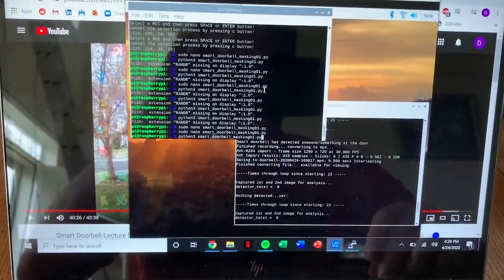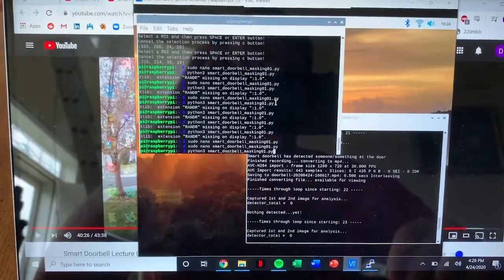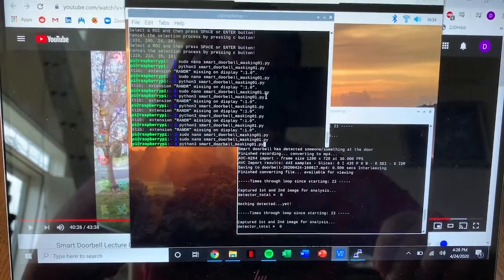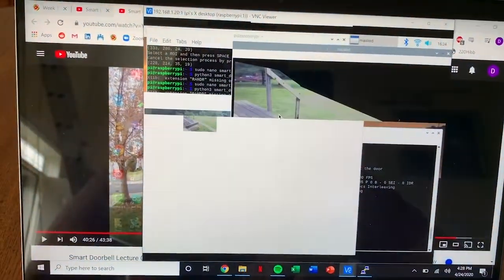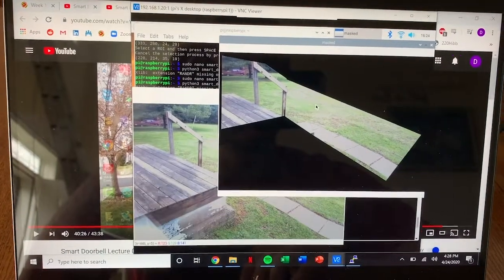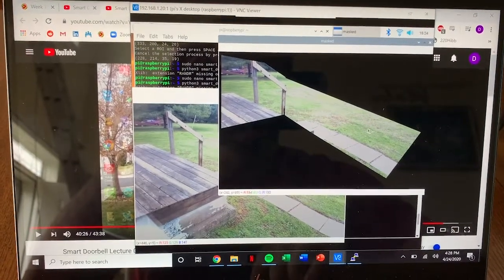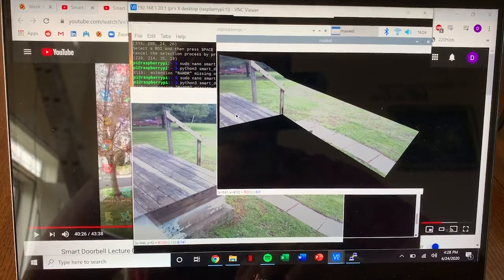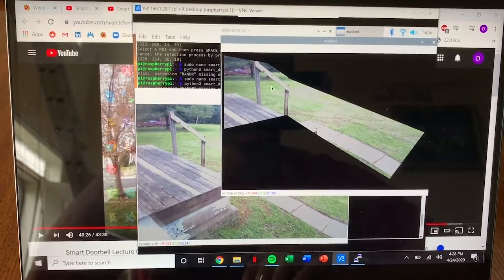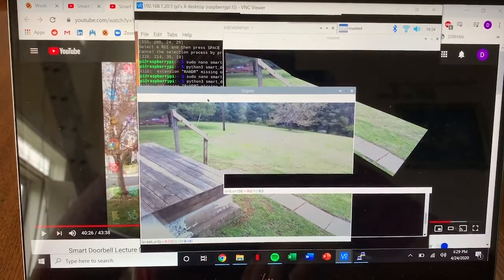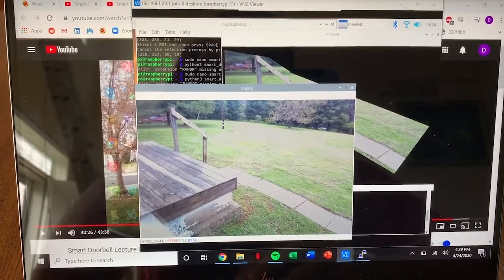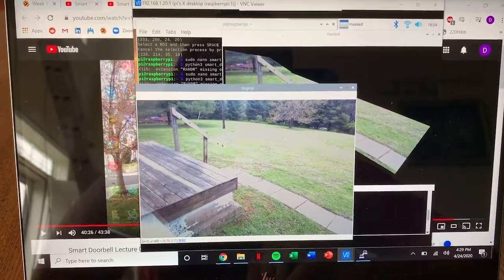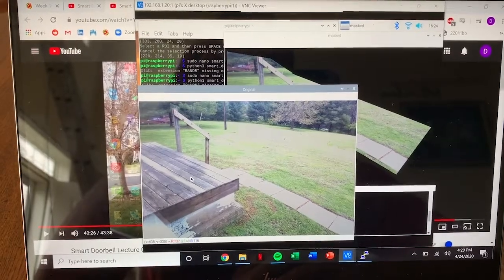So from the first lecture, we're going to recognize the image that the Raspberry Pi sees of my front door and porch, and also take the mask of that image. So this is the masked area that will notify me if somebody has entered the area outside my front door, and this is the image that the Raspberry Pi is able to see originally. So I define the array to pretty much cut out this space here.